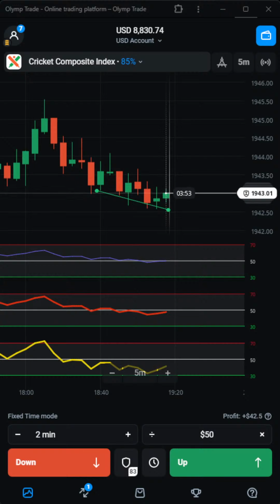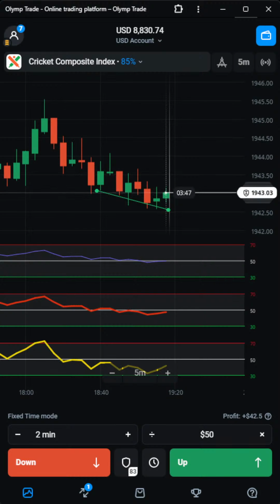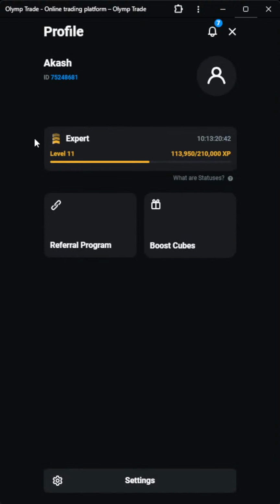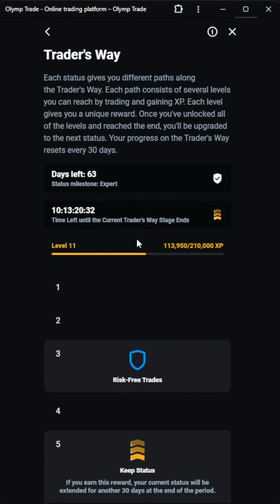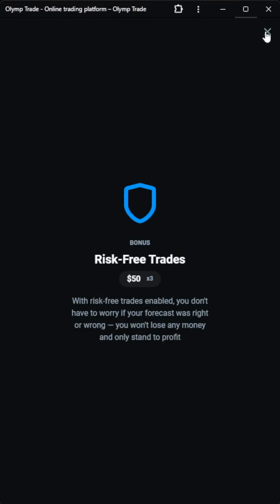Mr. Rahul asked how to check if I have an advanced status. It's very easy, sir. You click on this profile option. Once you do, can you see there is an expert option written here? So rather than expert, you will see an advanced status. Correct? This is the way that you will be able to check. And for expert level, there are different levels, right? On all different levels, there are a lot of perks associated with it.